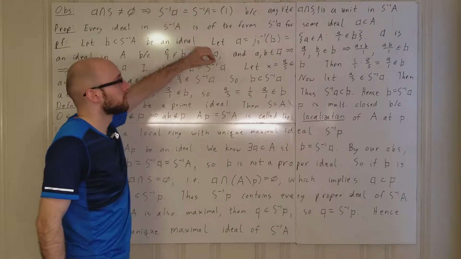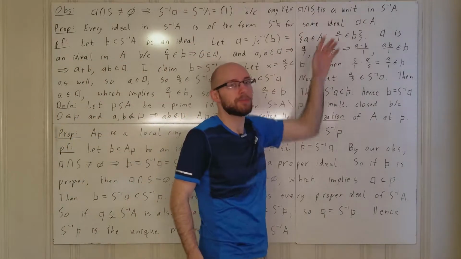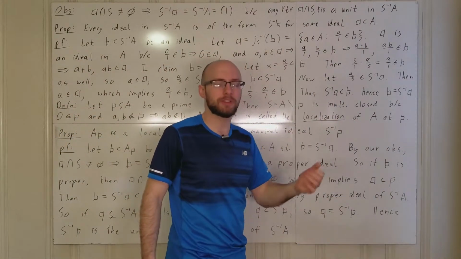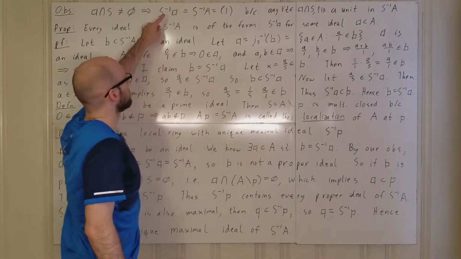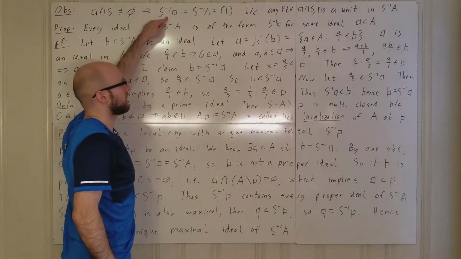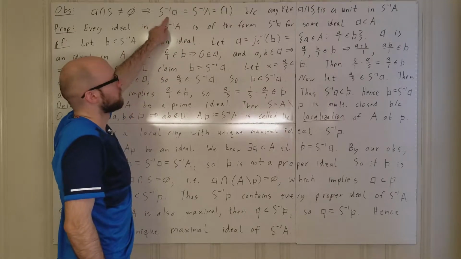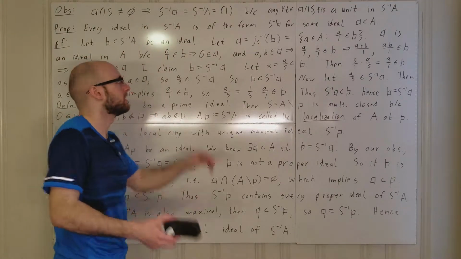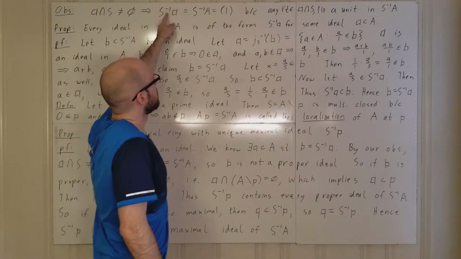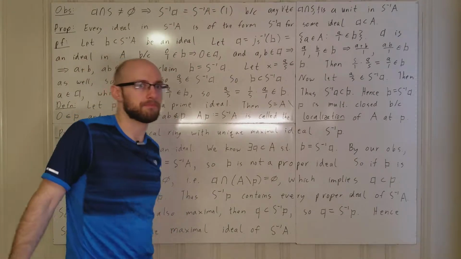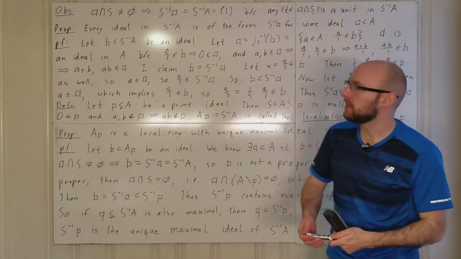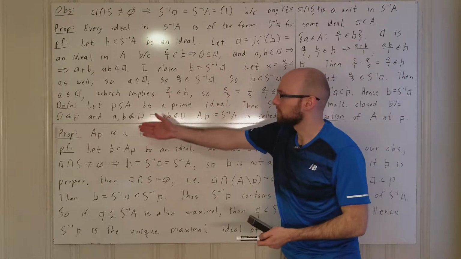So 1 over t is in there, and if you take t over 1 and multiply by 1 over t, then because you're taking an element of this ideal and multiplying it by an element in the overall ring, you stay in the ideal. So you multiply them together and you get 1, and so 1 is contained in this ideal. So this ideal is generated by 1, so it's the whole thing. Okay, so that's actually going to be useful for this proposition down here.